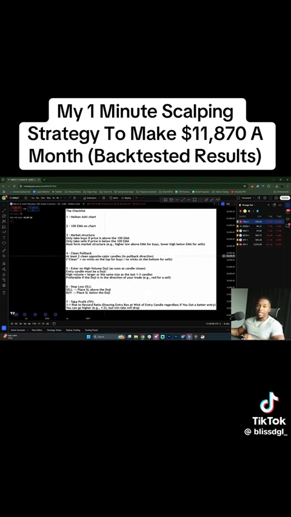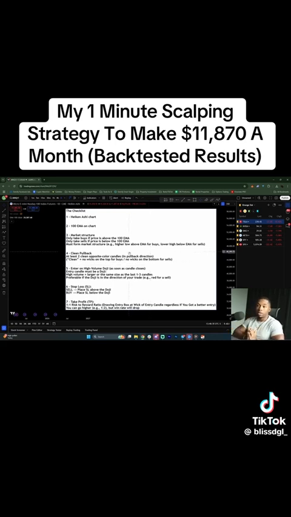Now, I'd prefer the color of that doji candlestick, because it can be green or red, bullish or bearish color, whatever it is on your chart. It can be whatever color it is, but I prefer it to be in the direction that we want price to go. So if we're looking for buys, I prefer the doji candlestick to be green. If we're looking for sells, I'd prefer the doji candlestick to be red, but it does not always have to. It's just that I prefer it, and the win rate is a little bit higher if you wait for the color of the doji candlestick to be the same color as the direction that you want price to go in.